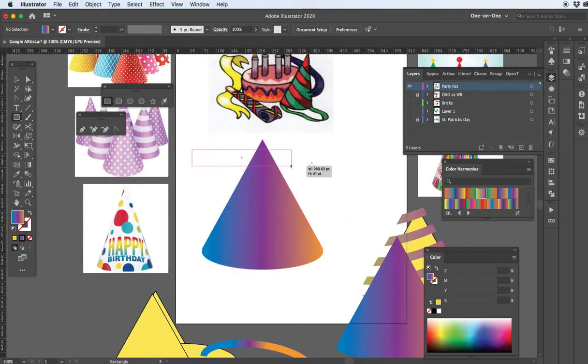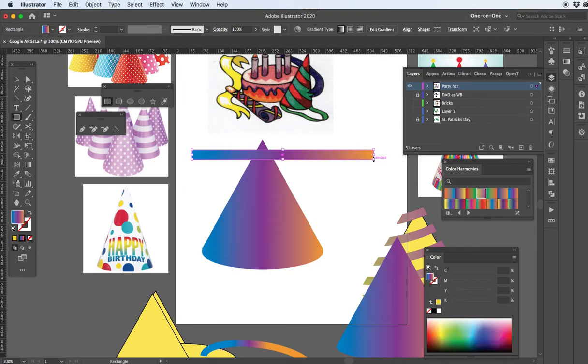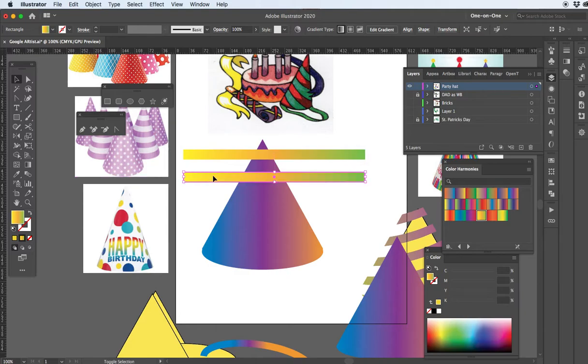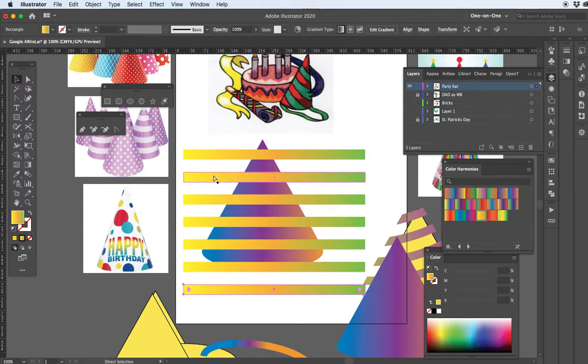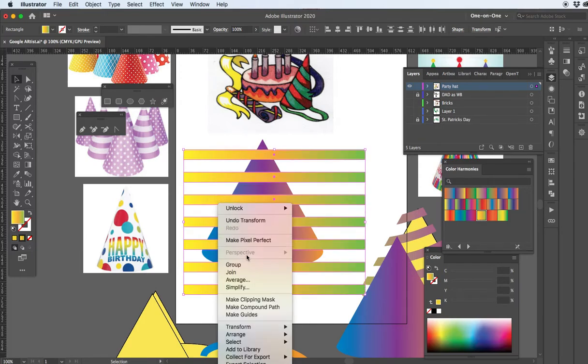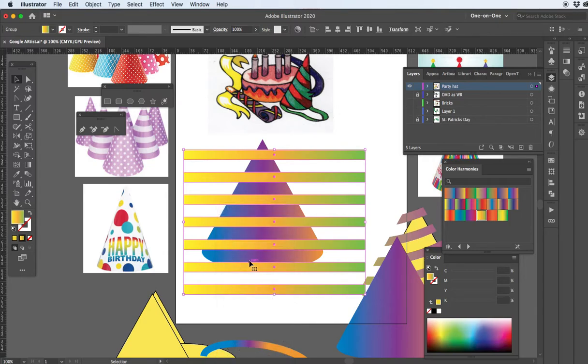Taking the rectangle tool, I make a stripe that's larger than it definitely needs to be. I have all the gradients to choose from. You can take colors, you can enhance it that way. That's one way to do it. I'm just going to option and drag it down, and then Command D to make a few stripes. Then over here, I make a selection that touches all of those pieces and group it together, right click or Command G, or go to the file menu. This gives me plenty of these stripes to work with.